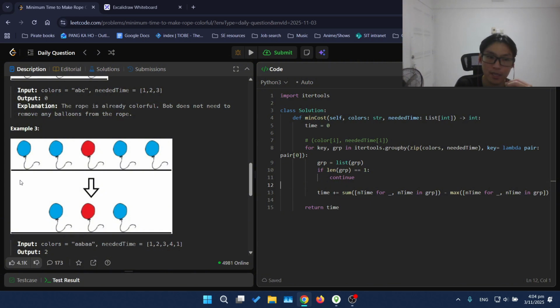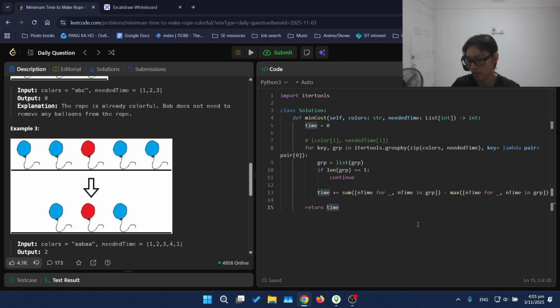Then as long as the list is empty, it's quite simple, you just add the element. If the list is not empty, you check whether the current element is the same as the last element in the list. If it's the same, you can just add it to the list. Otherwise, if it's not the same and the list is not empty, you have to process the previous list, do the calculation here, then empty the list and add the new element that is different to the list. So you just maintain a temporary list as you traverse through the input.